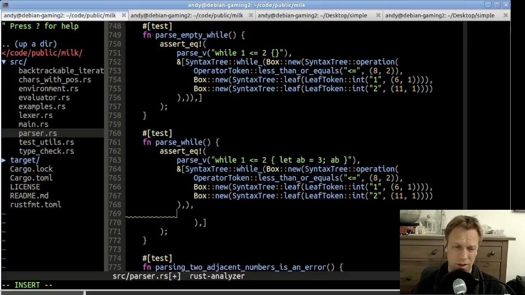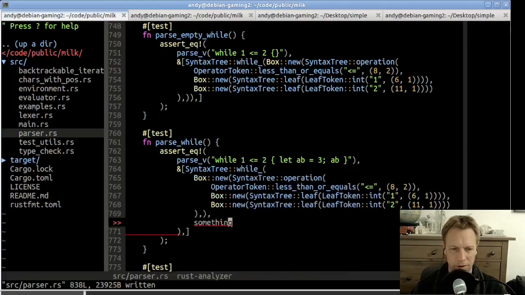And the thing that's slightly confusing me here is that I feel like we must have encountered this kind of thing already, because this thing, like a list of statements that might end in an expression, is kind of the only thing that we've been parsing so far, right? So we don't have functions and things like that. So yeah, let's just write something here and then think about this a little bit more.